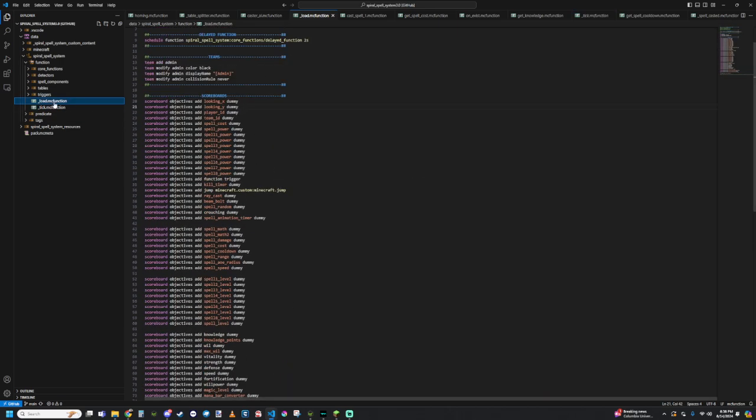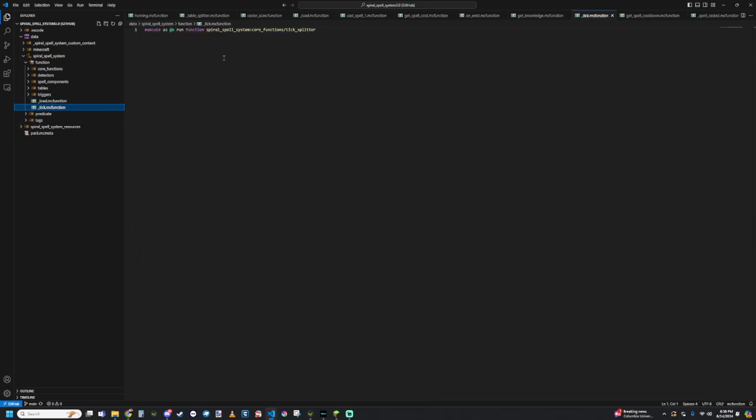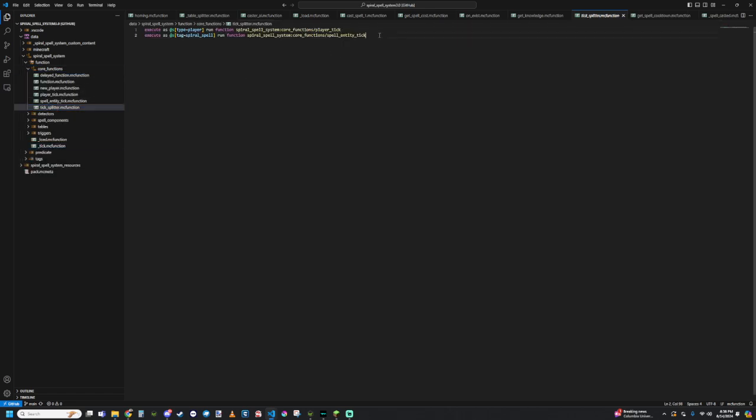I do have a list of scoreboards, and this is my tick function, which goes into the core functions, tick splitter function. So now I have the same idea, split it between players and the spells.